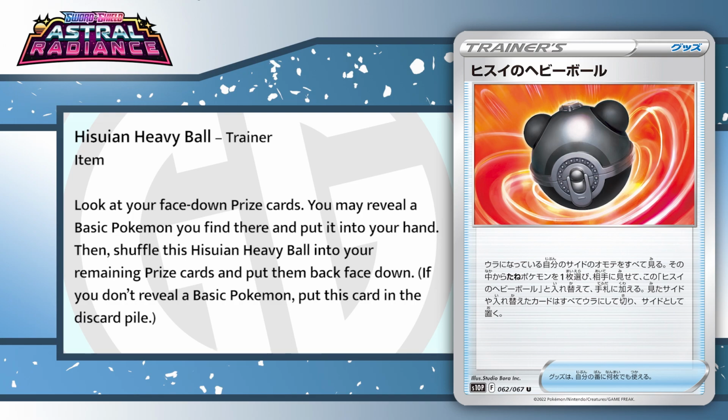Like if you just have a Sobble prized, or one of the V Pokemon that you want to set up as prize, you can just use the Heavy Ball and get it out of the prize cards, and now it's just in play instead of being prized. So I do think the card is pretty strong overall, actually, and I'm going to be excited to test it out.